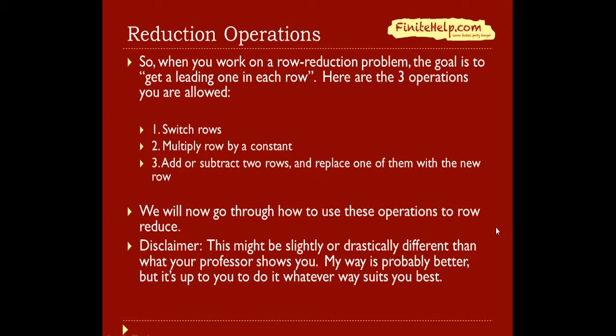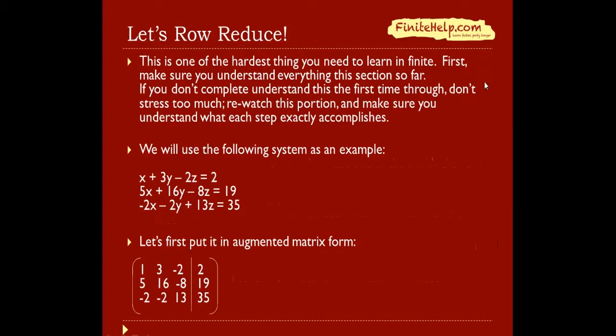And now we're going to go through how to use these operations to row reduce. So first I want to point out that my method might be slightly or drastically different than what your professor is going to show you. Our logic is going to be the same, but our way of working it out might be quite different. Personally, I think my way is probably better than your professor's way, but nevertheless, you choose which way suits you the most and which way you understand it better.